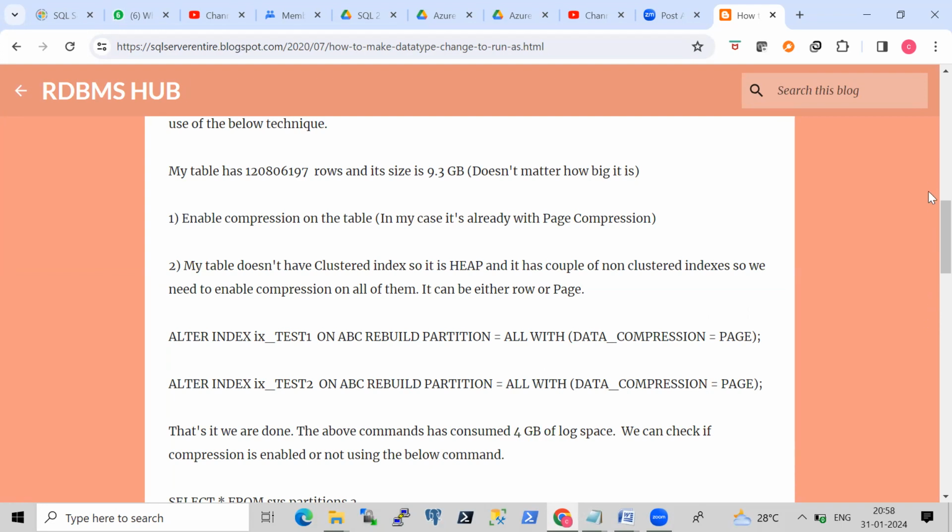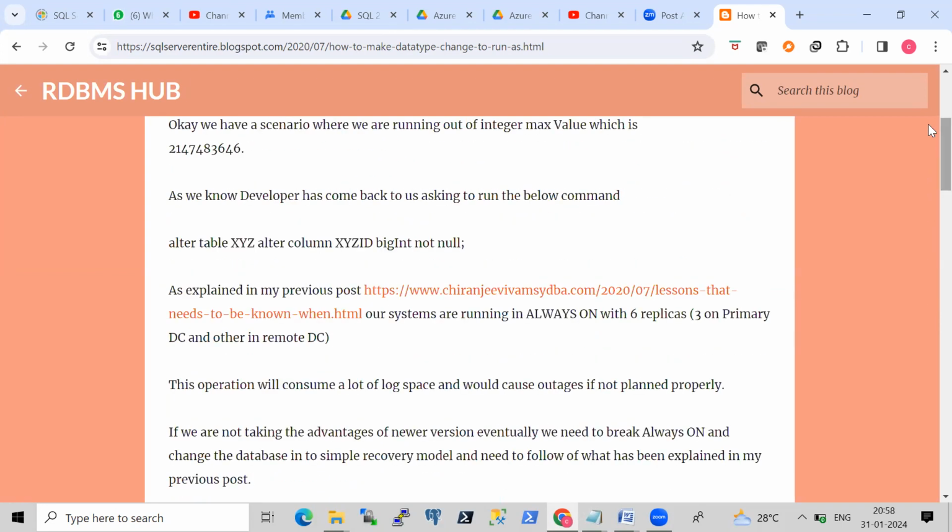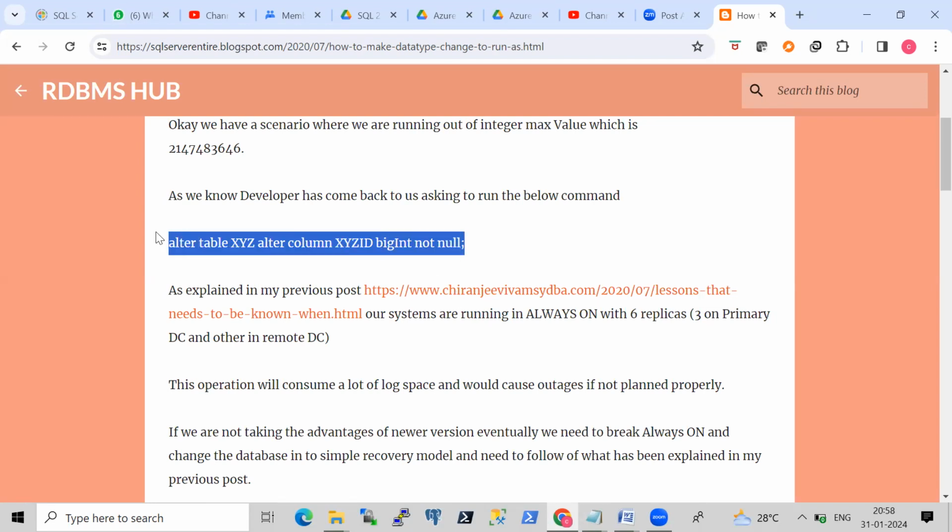And 6 replicas went out of sync when he ran that command. We had availability groups in my previous company, and this simple command ruined the entire system. Developers don't know that there are some techniques a DBA can use. It is not possible for them to know a few things, and it is not possible for us to know a few things. Luckily, I am on the other side, so that is the reason I brought this up.